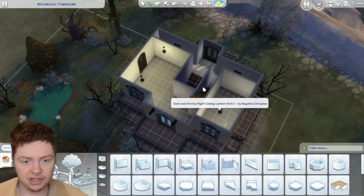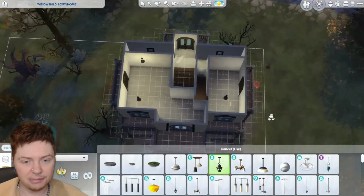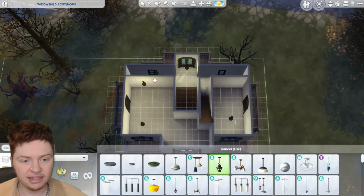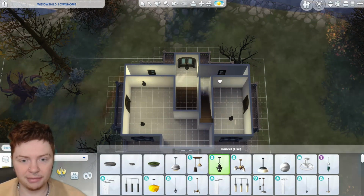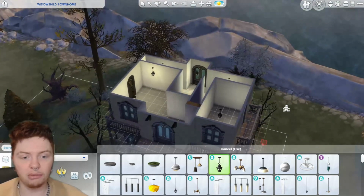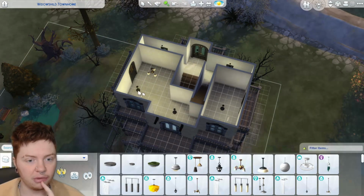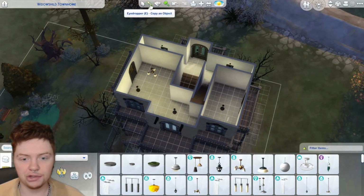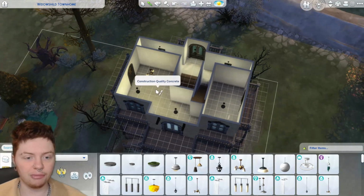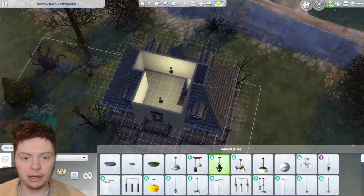But let's go ahead and just add in a couple more lights. I did really like this light in particular just because it gives off a really warm light, and I absolutely love it. So I'm going to add those, especially as it looks really good from the outside when it's nighttime because of the warm light that it gives off. Did want to see what else actually gives off warm light. This gives off a warm light, and this is quite a nice light as well, so I might go with that one there. I'm actually going to leave that there though, just because it does give that really nice warm light off right next to the big open windows, and we've done the same thing basically upstairs as well.